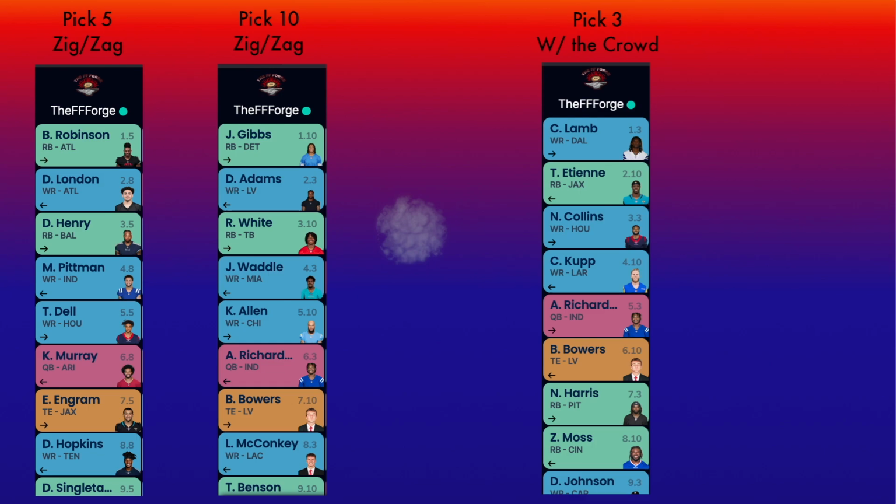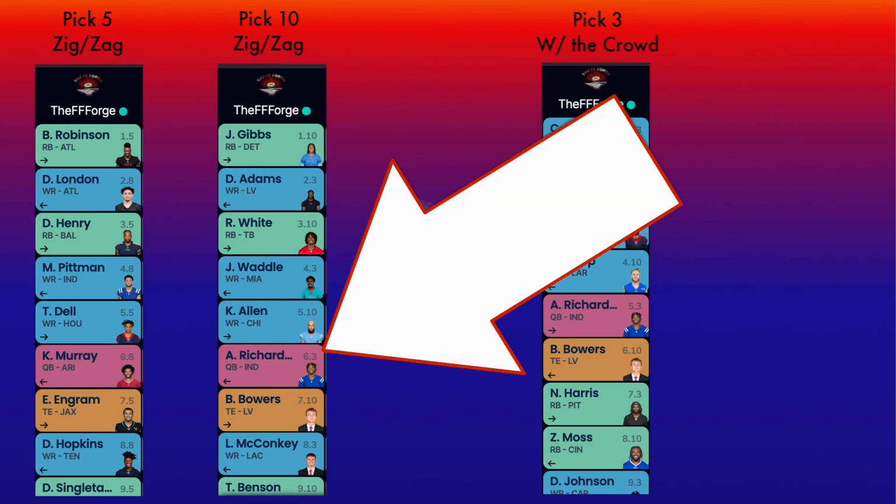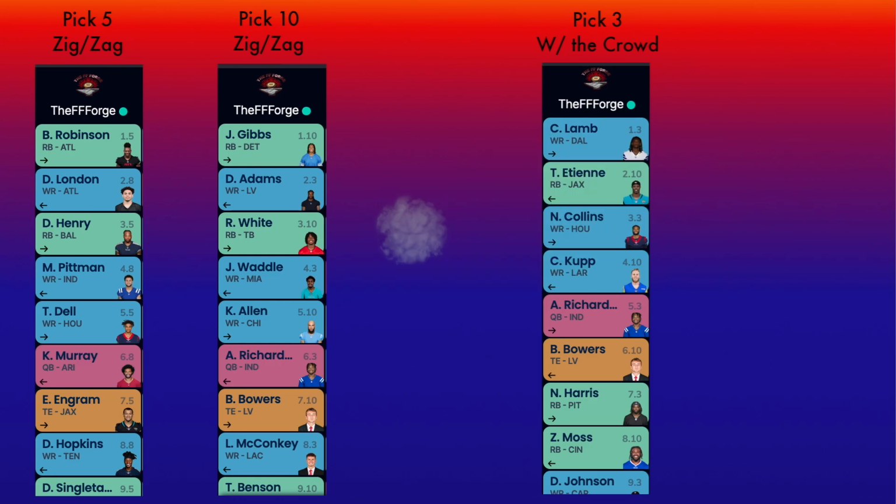And that's just because I saw on my board that, like, if I were to go Anthony Richardson there at the end of the 4th round, I mean, look, I was able to get him at 6'3". If I would have gone with him at 4'10", that's really reaching. I was pretty darn confident that he's going to make it around to my 5'3" pick. That's still a round earlier than I was able to get him from pick 10 there. And so I did make a manual adjustment there.